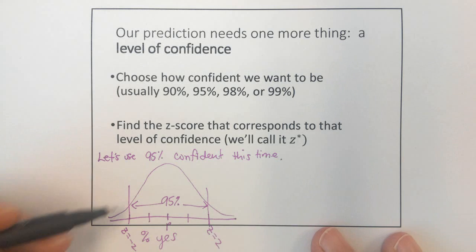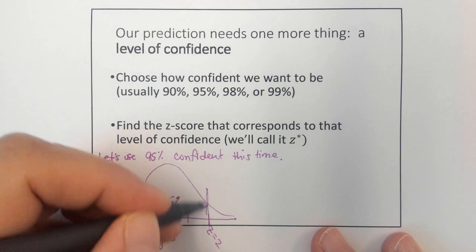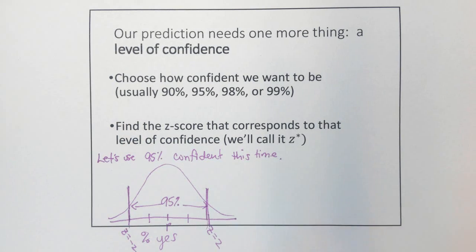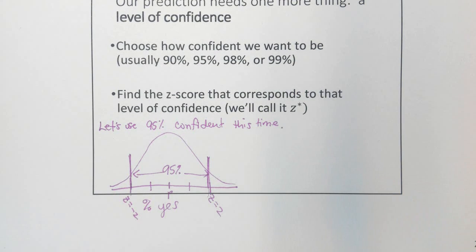Alright, so this 95% here, that's actually an estimate of what's between a z-score of -2 and a z-score of +2. That's not really quite right. It's close. What really should it be? Oh, I need a calculator, right?